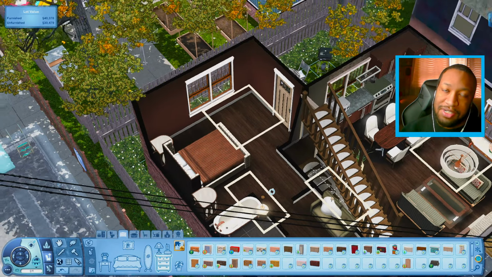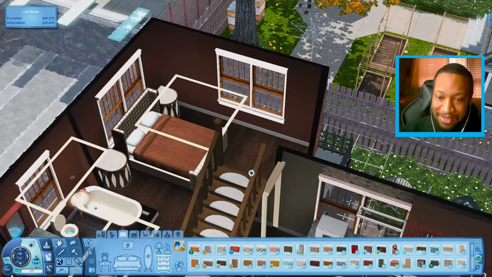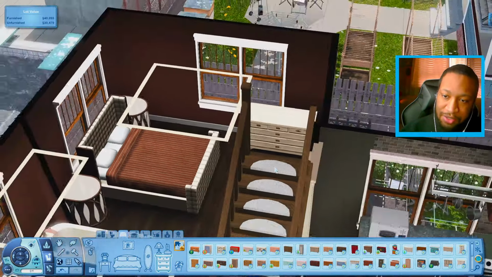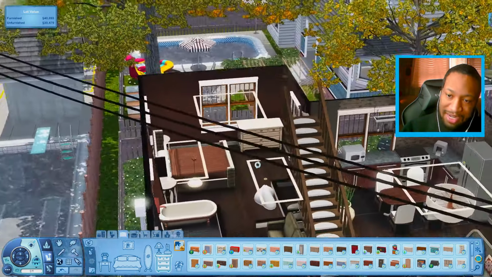Oh my gosh, I just noticed too that this room has a back door that leads to the backyard. I had no idea that was there. So if that's the case, we could squeeze in a dresser here. Maybe I'll move it a little bit closer this way, but that could work.